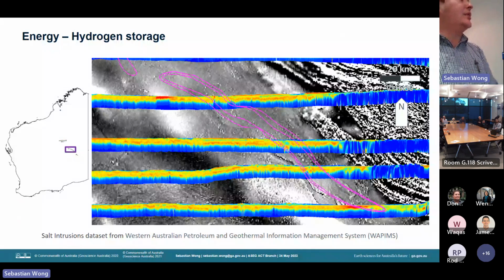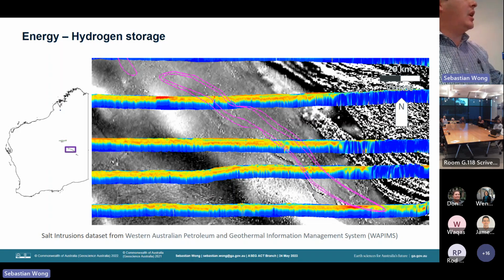So hydrogen is very much the flavor of the month. And some great investigative work from Wayne here in the room was looking around and starting to see some interesting things with salt structures, and salt has been identified as an underground storage site for hydrogen.